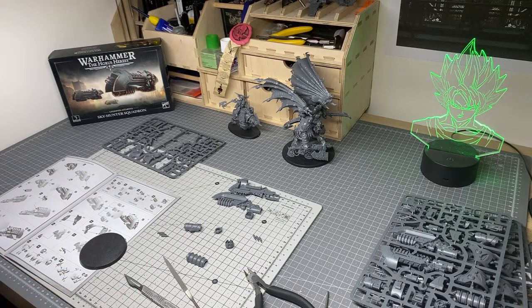Yeah, fair enough. Oh, you're doing your own Skyhunter squad. Nice one. You got a Raven Wing upgrade sprue. A Raven Wing upgrade sprue. What, from Games Workshop? So that'll be for 40k then, won't it? The Raven Wing upgrade set, I think. I mean, they definitely have different wings, don't they, for Horus Heresy, but I'm intrigued.